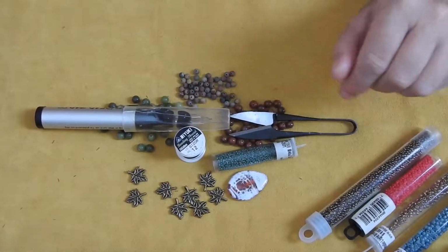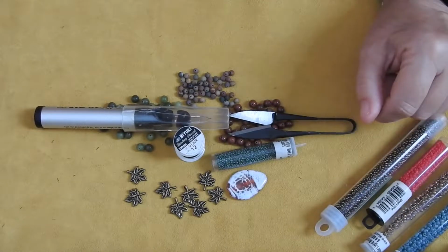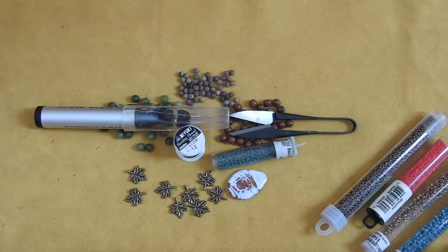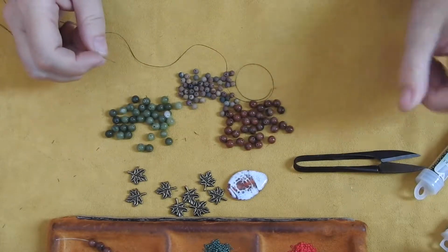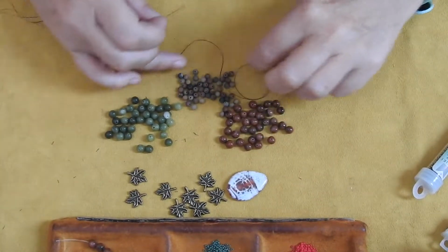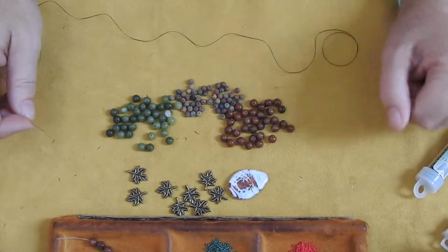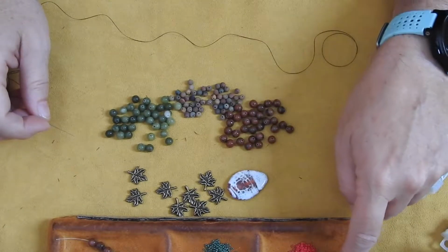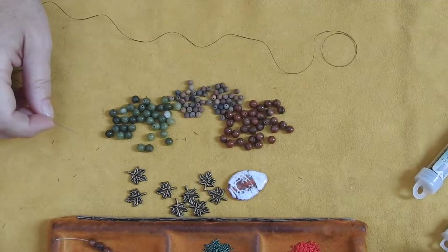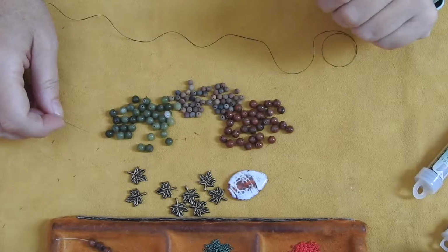So I'm going to get the thread onto my needle and try to figure out what colors I'm going to use. I'll be back. All right, I've got my thread on my needle. I've got my beads on my bead tray. And we're going to get started. So I'm going to start out with a mixture of size 11 and size 15, and see how that's going to work out for me.